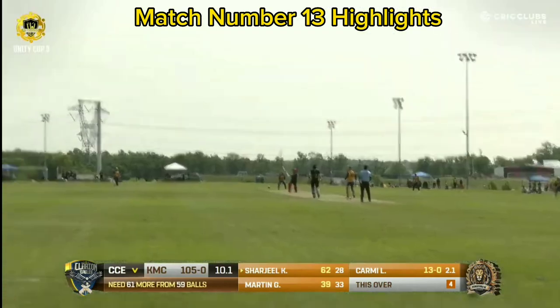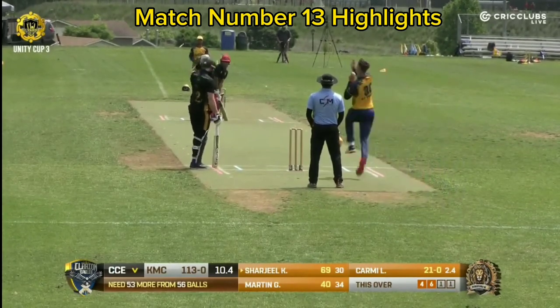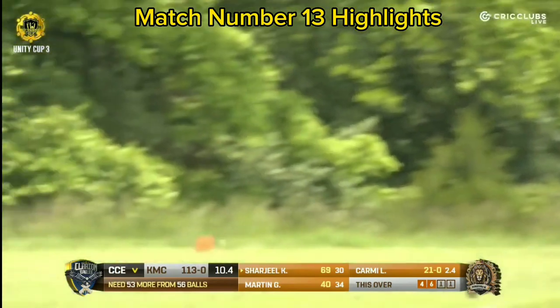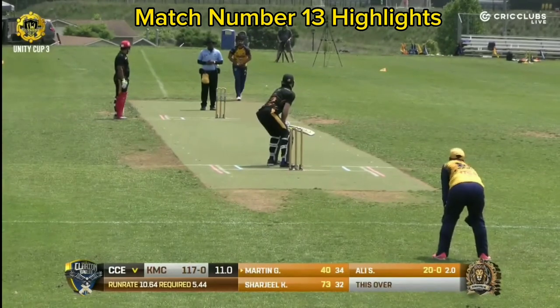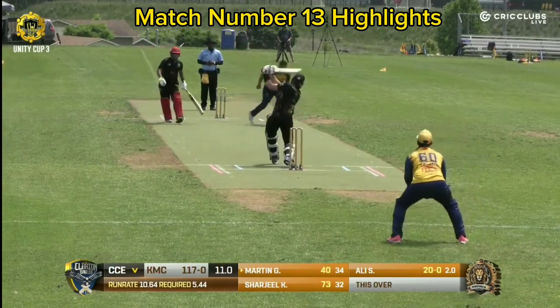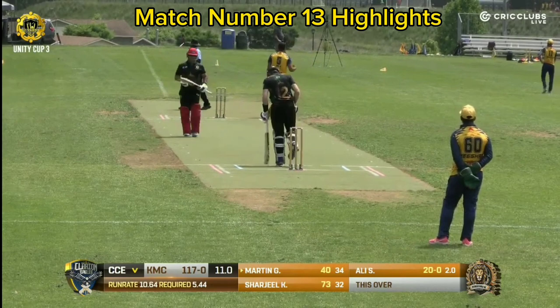Carmi to Sharjeel, pulled it up. There's a chance for the catch. No, it's gone. Then another mid-wicket to the four. That's a four, another four. Sharjeel Khan, wow, that was a good slog. He's really hitting it out of the park. He's on strike, Ali Shafiq is on the ball, and a shot, really good shot coming off the middle of the bat.